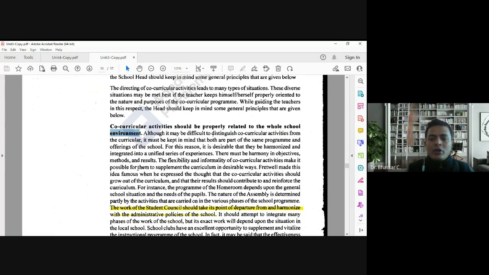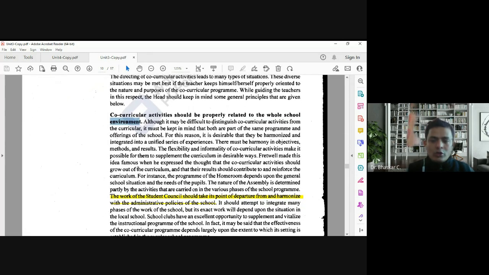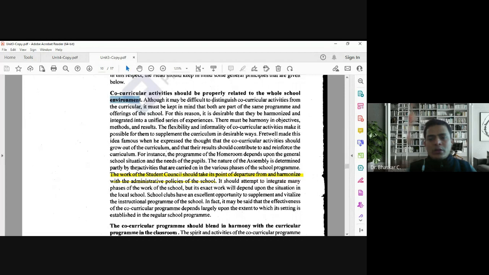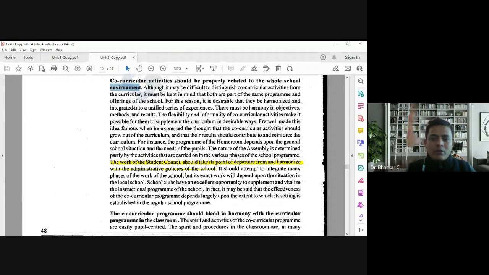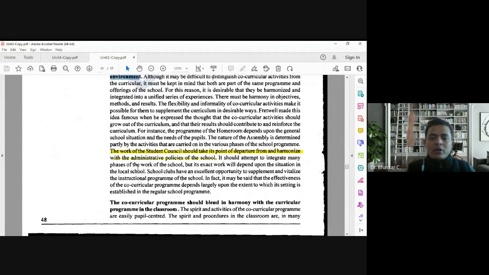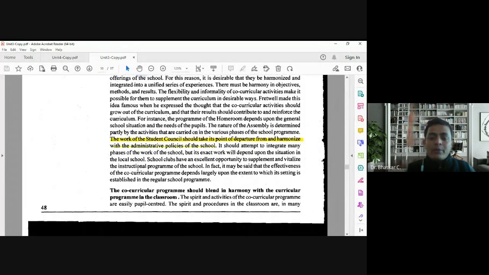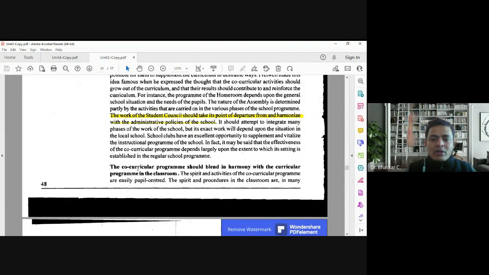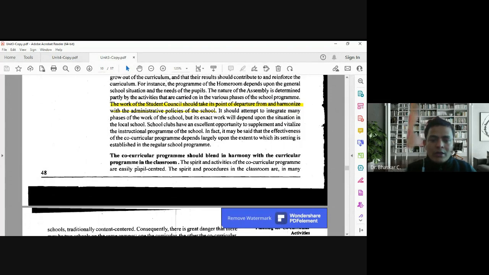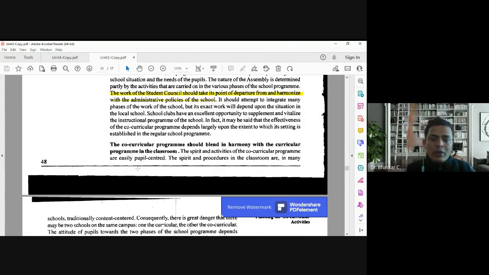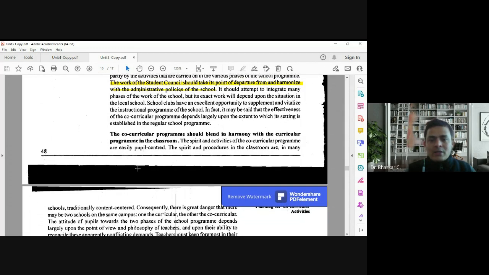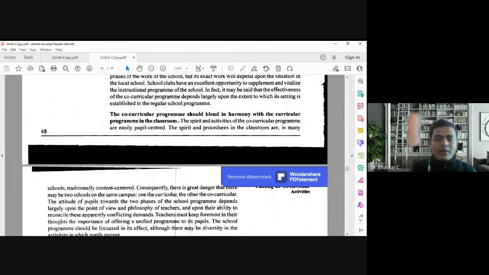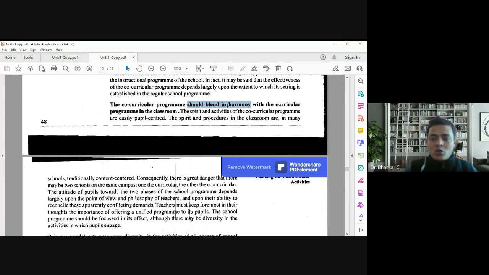Like in your locality or in your surroundings, if you have 3 schools or 5 schools or more than 10 schools, each school is different from another school. Each school has a different objective, right? So whatsoever is the nature of the school, according to that these co-curricular programs may be organized. It is not necessary that the sports activities be organized in one manner only, right? If you have good facilities, then you will organize accordingly. If you do not have good facilities, then you will organize some activities which do not require much financial assistance.